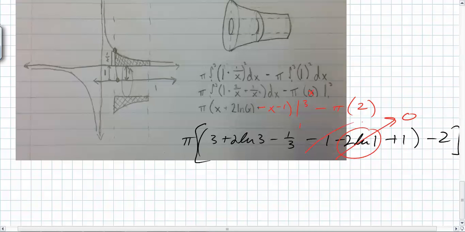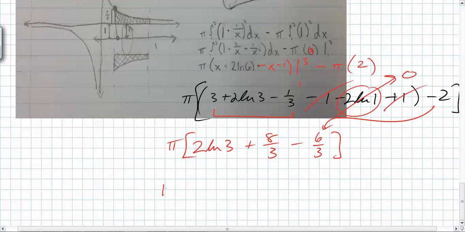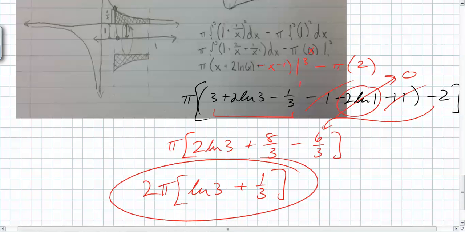One thing that's nice is that this right here, what's that? That's just 0, right? Then you have minus 1 and plus 1. So right here, it ended with pi times 2 ln 3, which is great, plus 8 over 3 minus 6 over 3. That's just the 2 right there. So it ended up with pi times, pull out a 2, we get ln 3 minus or plus what? A third. A third. I'm just factoring out. That's just the answer you generally see. They like to factor things out when they can.